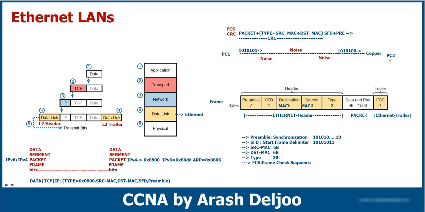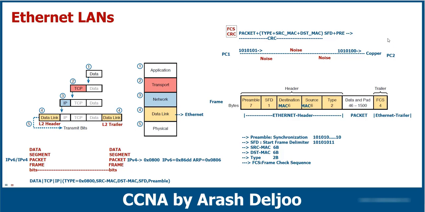When the PC2 is receiving the packet, first the PC2 should find the start of the frame with preamble and SFT. When the PC2 finds the start of the frame, it can separate the last 4 bytes from this frame. You know that when we are identifying the start of this frame, we can also identify the start of the next frame. Because of that, we have the start and end of this frame. When the PC2 finds the SFT and preamble, it can separate the FCS and CRC, and after that, in the other parts, it can calculate the CRC.